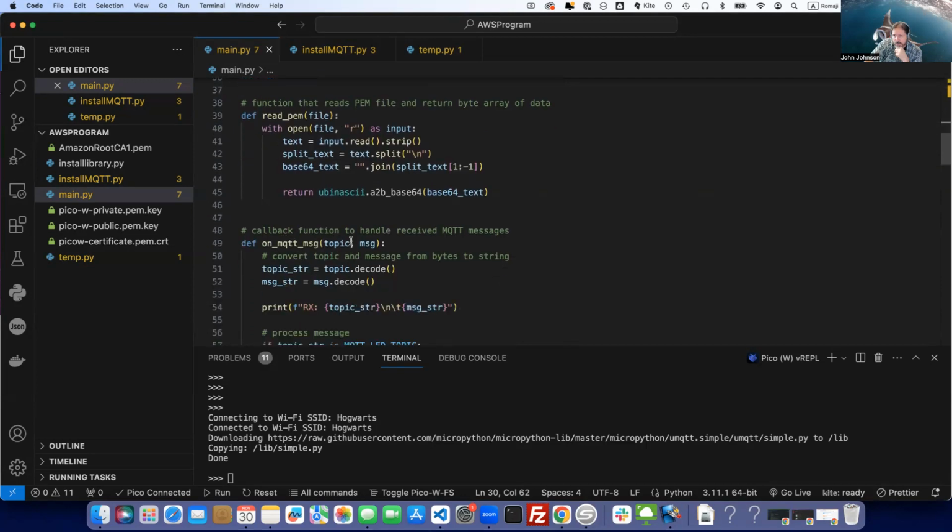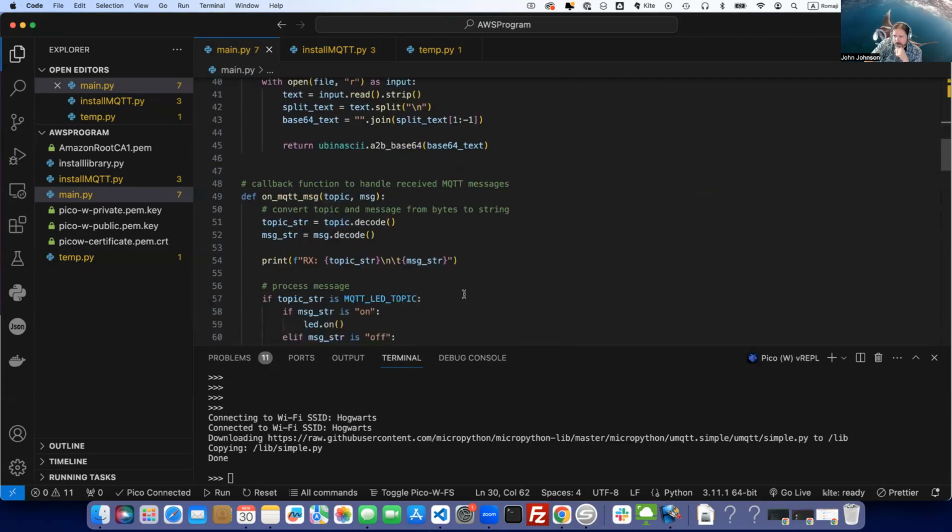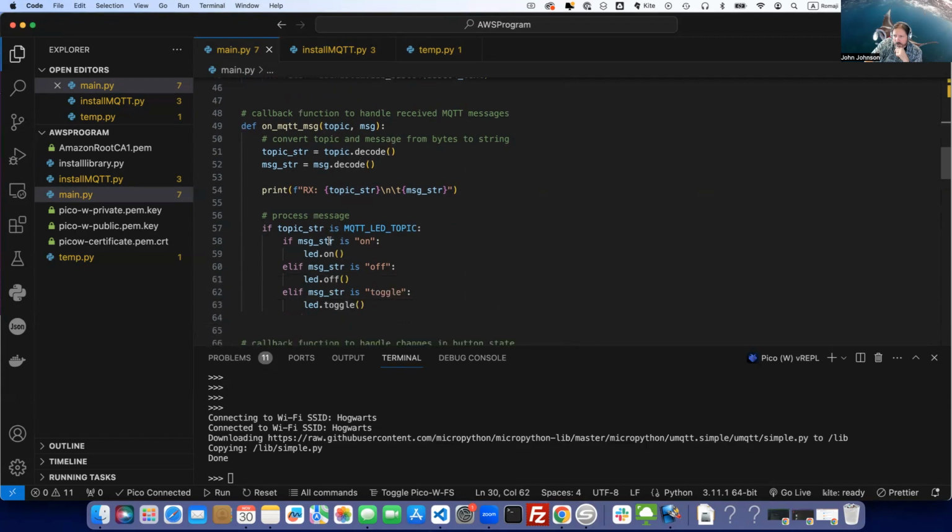Then callback function to handle received MQTT messages. It's going to take the topic of the message, decode it, and print it out. And it's going to say, if topic is empty topic, then it's going to say on, then off, and then toggle.